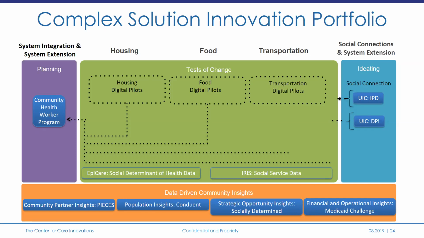And we, as a part of CSI, really wanted to continue with not just narrowing down to just working on transportation or just working on food. We wanted to make sure that in food and housing and transportation, those areas, we had an opportunity to be able to deploy those. And that's where that community health worker program that we're planning for comes in. And that's also where our partnership with the University of Illinois at Chicago comes in. So we have continuous new opportunities where students that are brand new at looking at challenges like this come up with really creative prototypes and solutions for us.